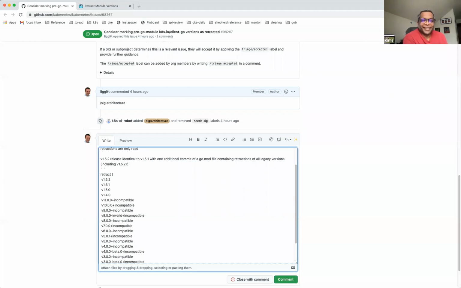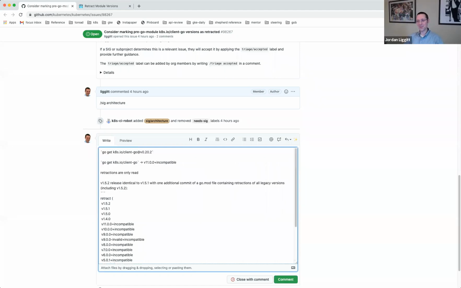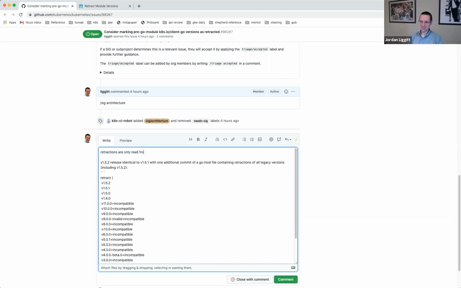Is there a way to tell the Go proxy people to do this on the back end, delete everything? One of the reasons they added this mechanism was for us. We told them that this is a use case we have, and they ended up doing it for us.